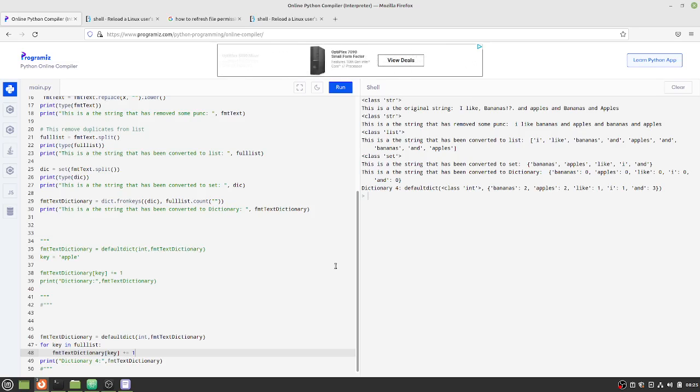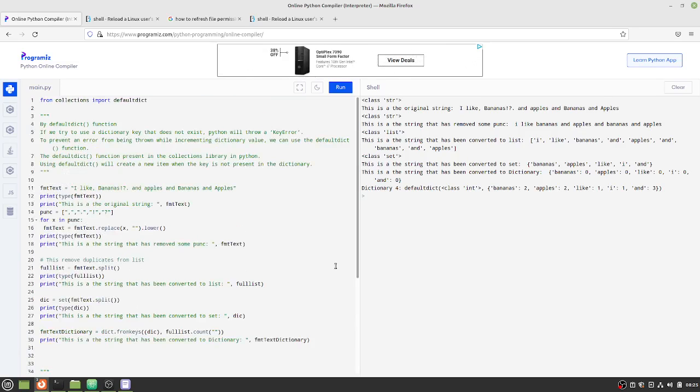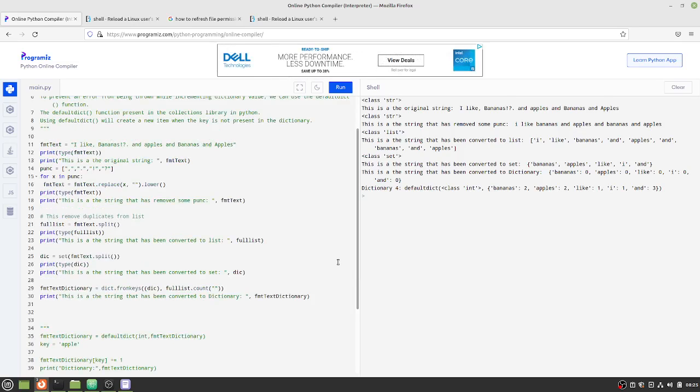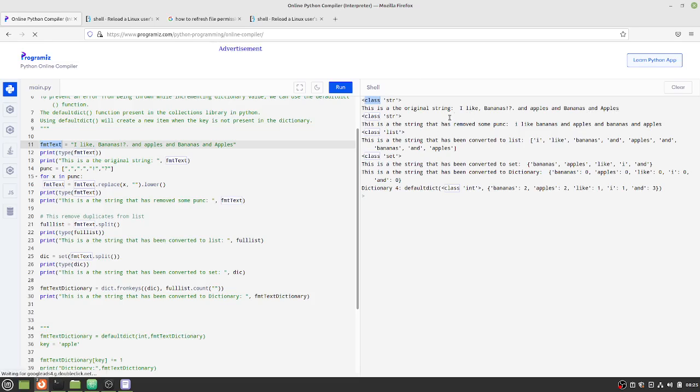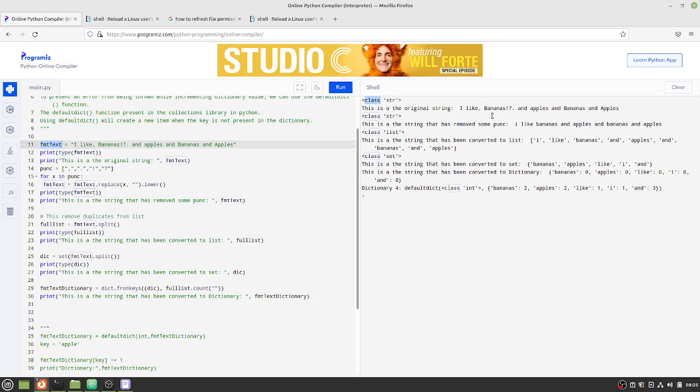Now, for those that haven't seen other videos, I'm going to go through how I set this all up. I start off with obviously a string: I like bananas and apples and bananas and apples. It's a class string, that's the type, and it prints out there. I wanted to make this a little more complex, so I have some values here that I want to extract out.